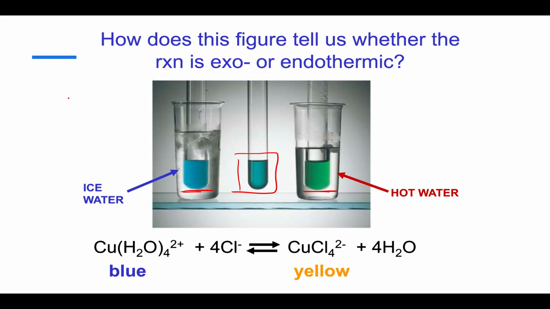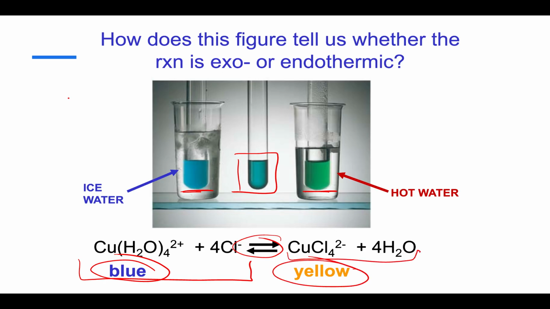So for instance, if our reaction lays more to the left-hand side, meaning you have more reactants than you do products, your solution will be more blue in color. Right now, the rate of the forward and the reverse reactions are still the same. So that's why we're in equilibrium. But then the opposite is, if we were to have more products, we're going to have more of a yellow color. So we can help figure out if it's endo or exo based on these colors.